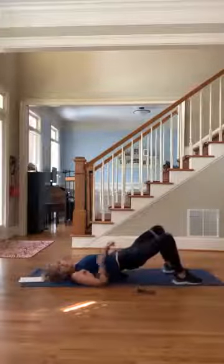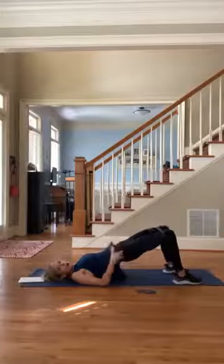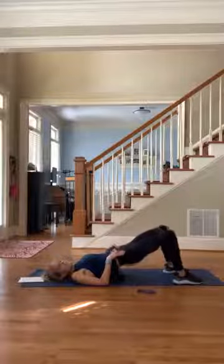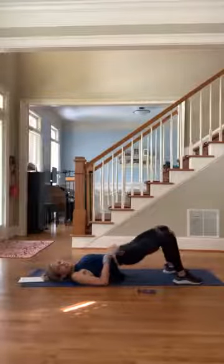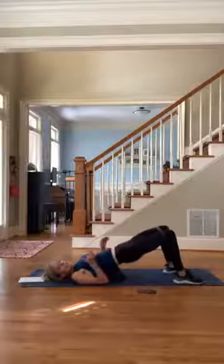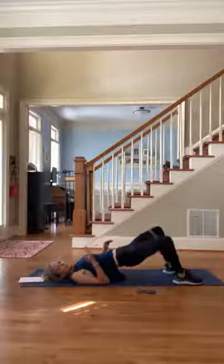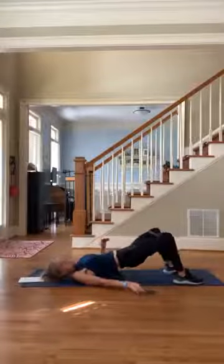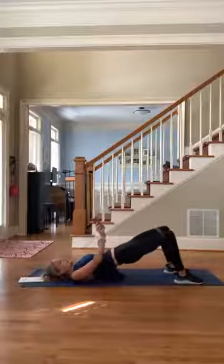Push. Keep your feet flat on the floor. Hips are elevated into the air. Your feet are not coming off the floor. Big toe stays anchored the whole time. Now don't forget, as soon as this is over, you're right in the right spot to flip over and start this whole thing over again. 10 seconds.